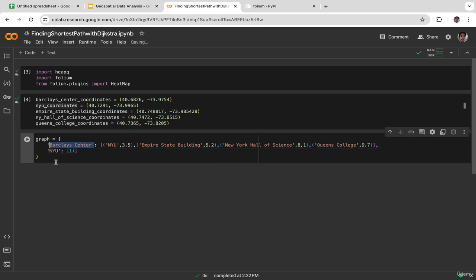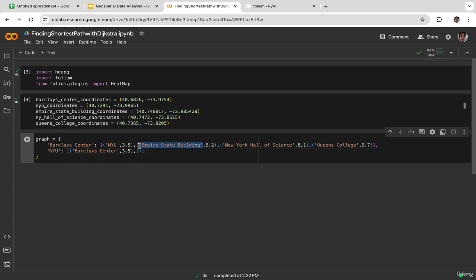So let's copy and paste this and put it inside the parentheses. Next, the distance between New York University and Empire State Building is 1.1 miles.